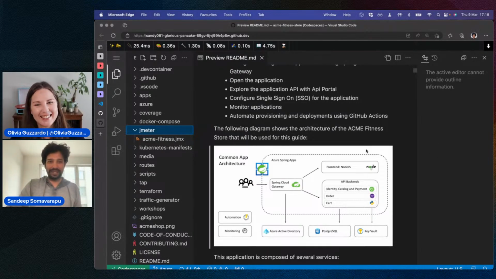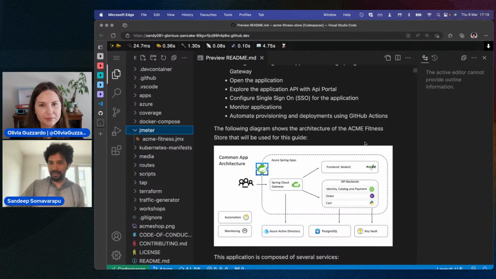So here is my Codespace, which I created from GitHub. It set up everything on a dev container machine, so now I'm all set for developing my project. But as I said in the beginning, it's a polyglot project, and I am a Java and JavaScript developer. So let me see how this can help me set up my Java setup easily.